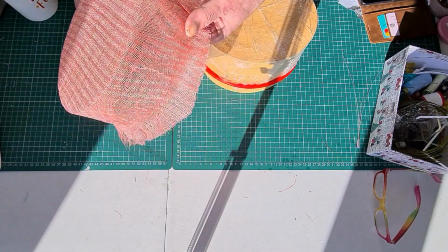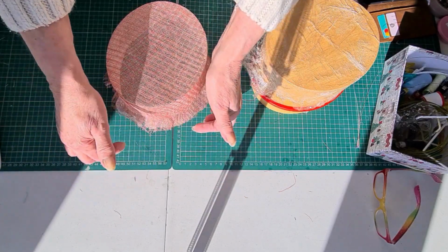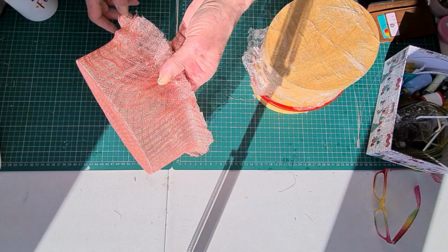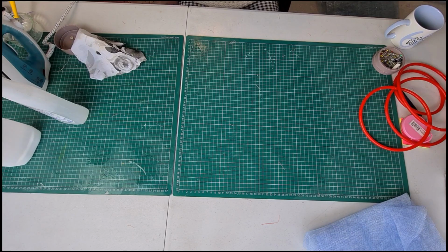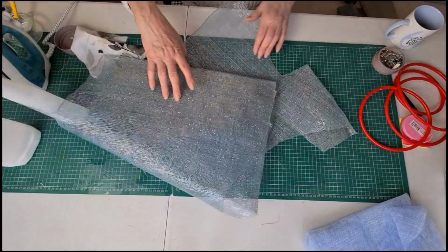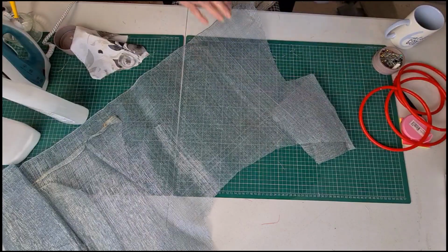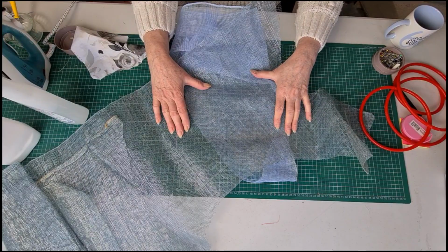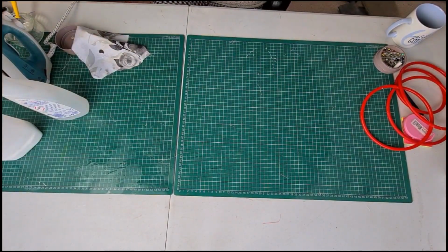Okay. Now you can't block sinamay all in one because when you get to a brim, you can't get rid of the crinkles and wrinkles and it doesn't look good. So you always tend to have to block sinamay as a two-parter brim. So that's what we do with metallic. And again, you don't have to have the same colour underneath. I mean, here I've got some blue to go under the blue, but you can choose alternative colours and that can sometimes give a very, very nice effect. So that's metallics.